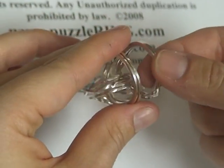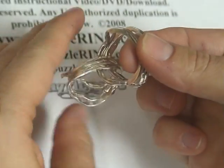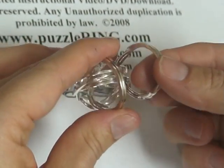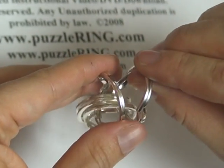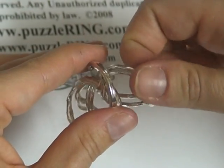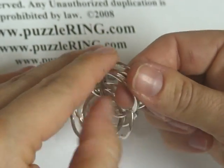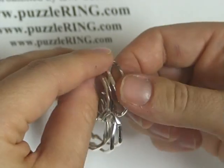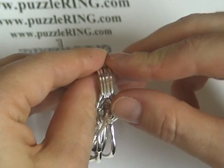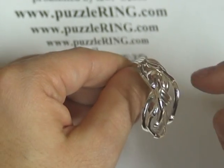What I'm doing here by jiggling these bands is I want to make sure that all of these outside bands are face down, because that way it makes it easier to do the next step. So again, just jiggle it a little bit. I take the dimpled bands, hold on to those 4 outside bands. You can see how it's holding it. Turn it clockwise. And I let them sit into place. Now this is where if I had tied the 2 rings together it would be really easy, because what can happen is they can get twisted to each other. But you see I just wiggled them a little bit, jiggle it, and they got into the right position. And then see, got it into a nice figure 8.